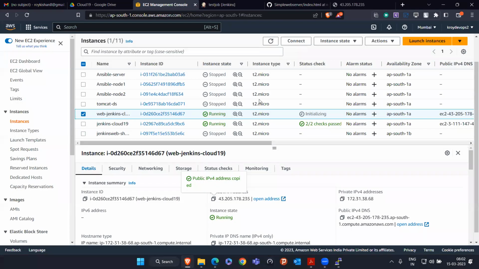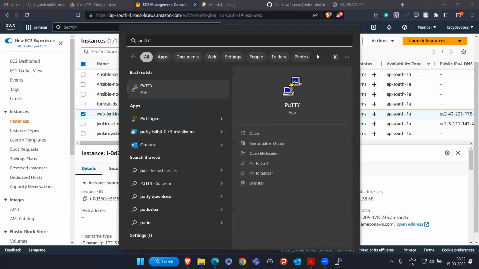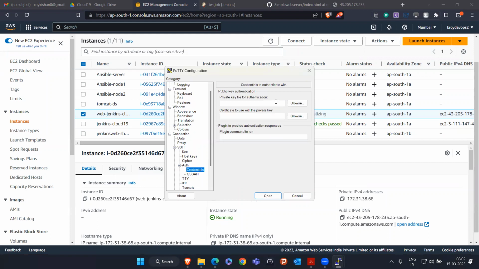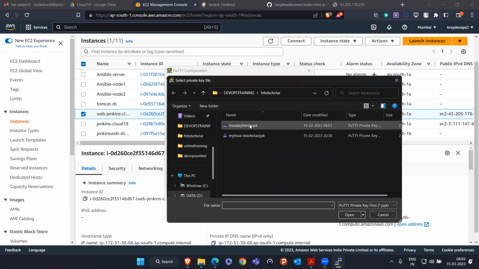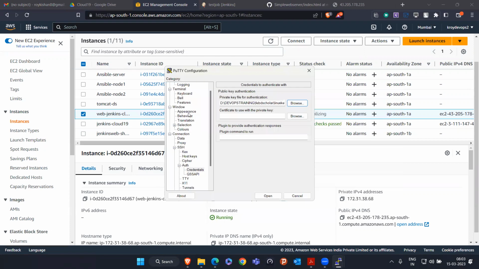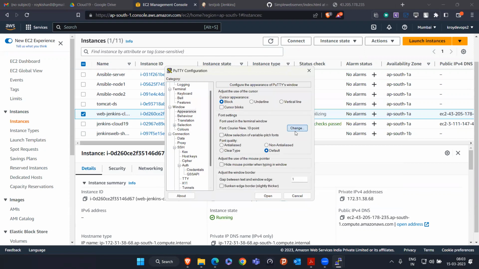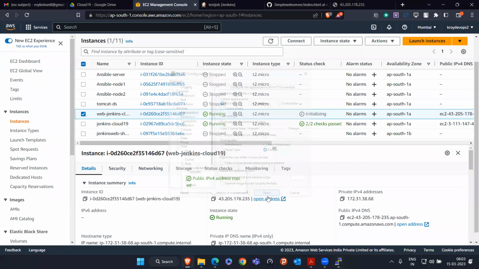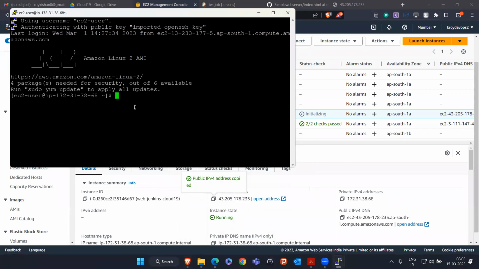So one way is I will go inside this machine using Putty software or something like that, with SSH authentication credentials.